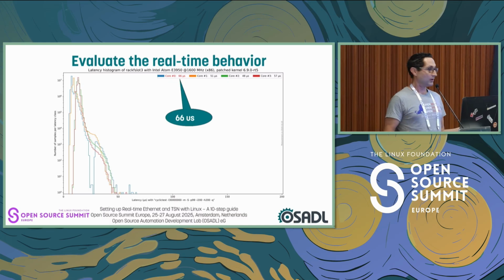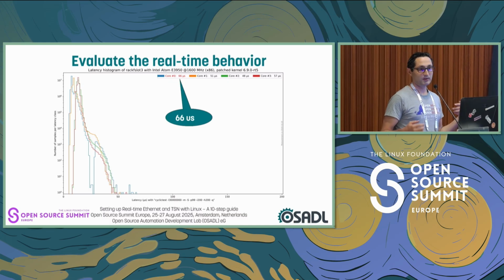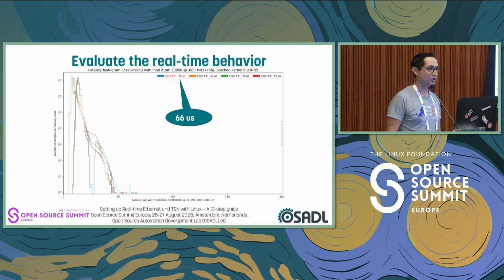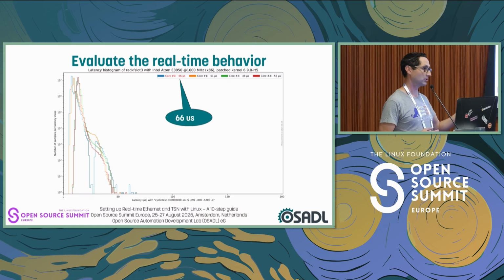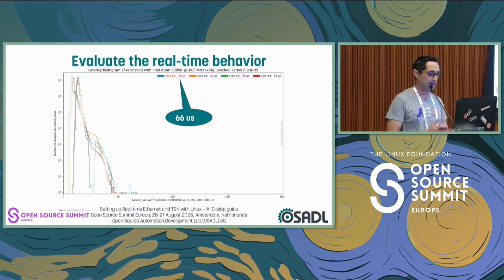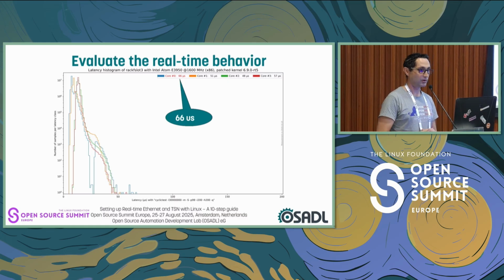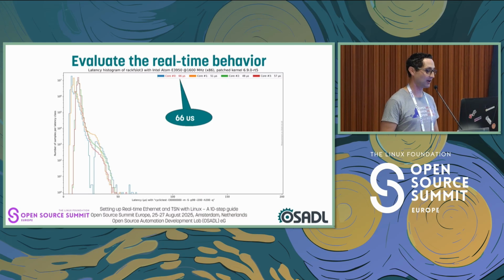There's many ways to do that, right? So you can use the Swiss Army knife of real-time measurements, cyclic test. There's other methods as well these days. You can use the timerlat tracer with RTLA, which is pretty nice because it's kind of a kernel built-in cyclic test, right? And it can also help you to figure out the root cause of latency, right? And it is really important, I mean, do not measure just for 5 minutes. You should get enough samples to get a good idea about real-time behavior.